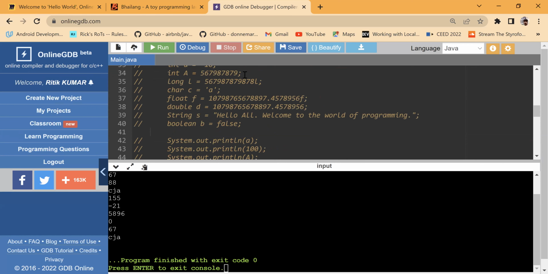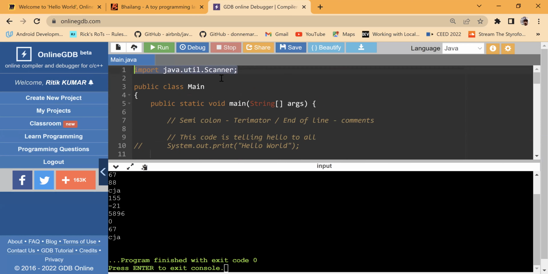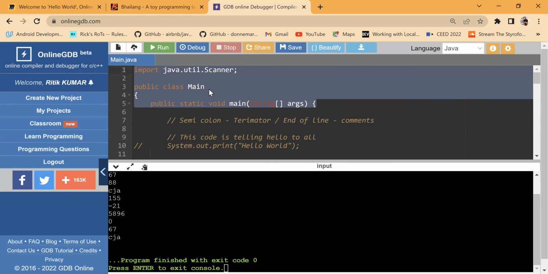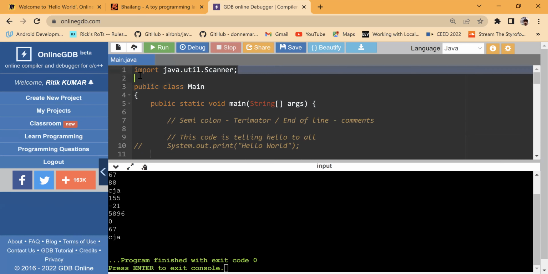The only line that you have to write, which I have not explained till now, is this import line. For now, just remember this as it is, along with these two lines. Please do not ask questions on these lines because I don't want to confuse you, to be very honest. I'll explain what this means later because I'll use terms like package, library, functions, which none of us understand yet. The only thing is that to use Scanner, write this line of code at the top of your file. Then you can use Scanner.